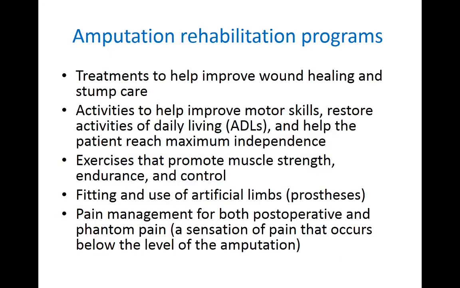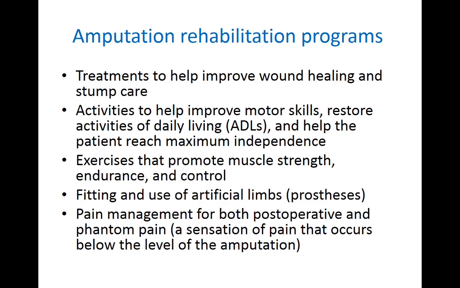In the amputation rehabilitation program, this is very important. Kindly remember and record this. What do we do in the amputation rehabilitation program? First of all, in the treatment, we help to improve wound healing and stump care. As you've seen, after the amputation, dressing has to be done intermittently, after 2 days, so that there is no recurrence of the infection.